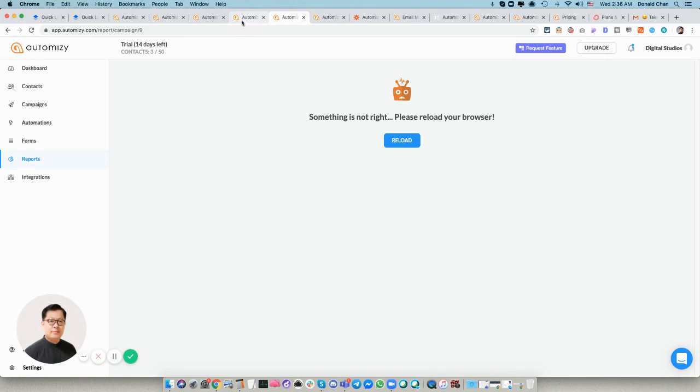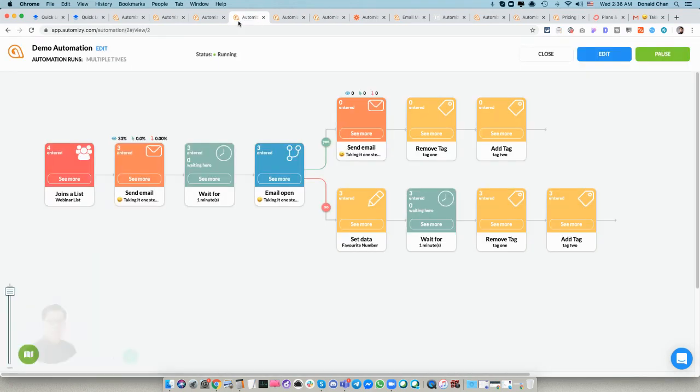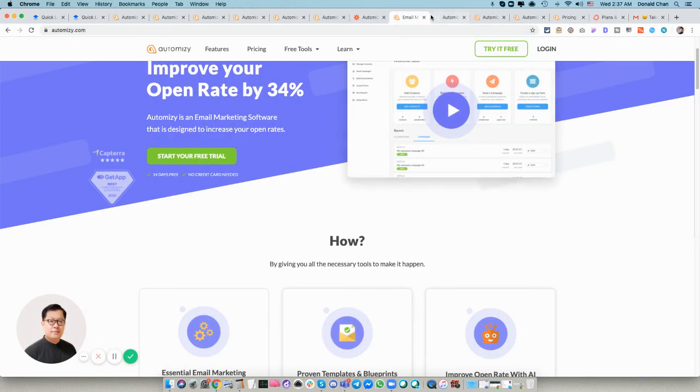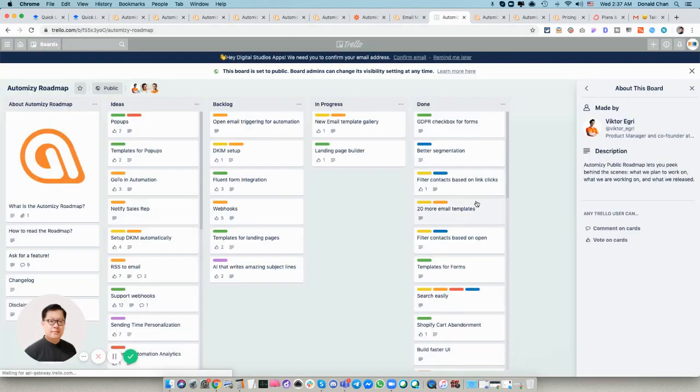Maybe not the best presentation from myself, but I think overall, it feels like the visual builder is pretty powerful and also pretty easy to use at the same time. So I think that's a good thing. So I'm just going to finish off by maybe talking about some of the roadmap that the tool has.